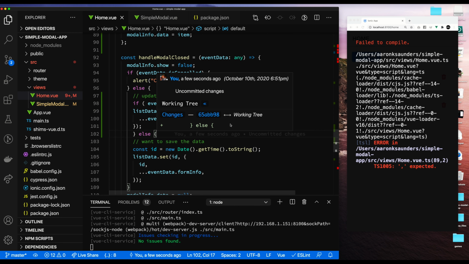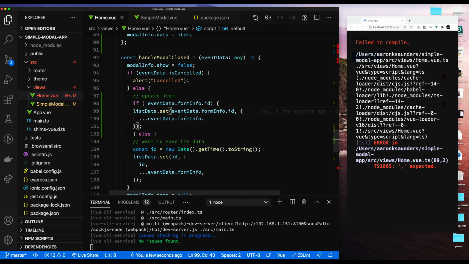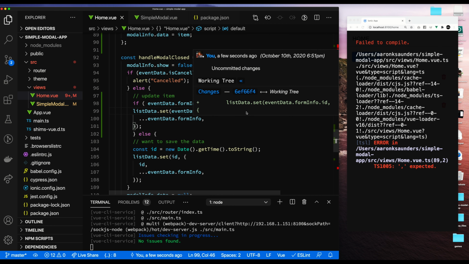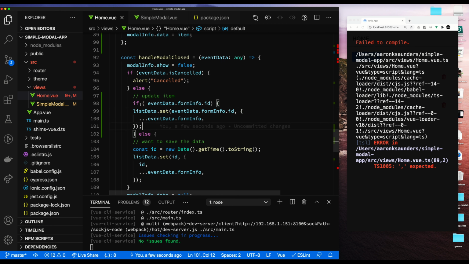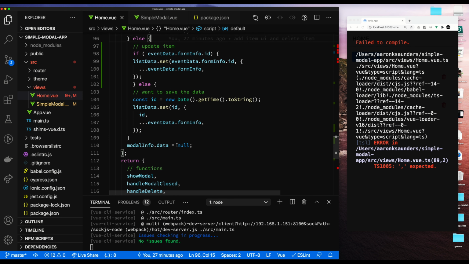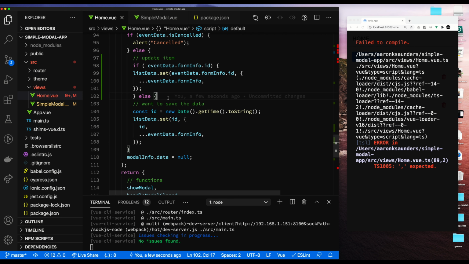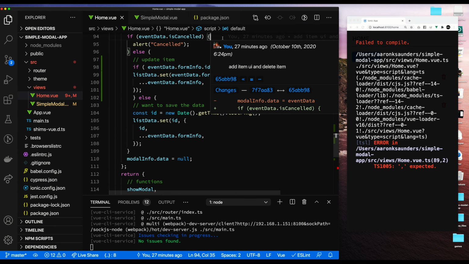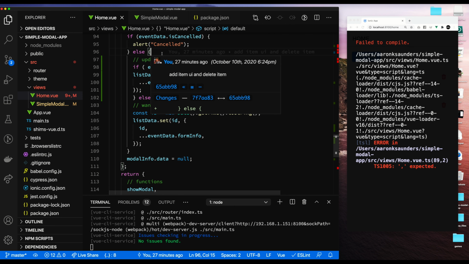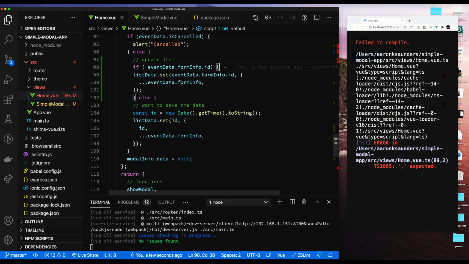And since everything's there, what am I doing? I'm missing something. That looks right, that looks right. We're at home view 89. Let's see what's going on. That all looks good. That looks right, that looks right.